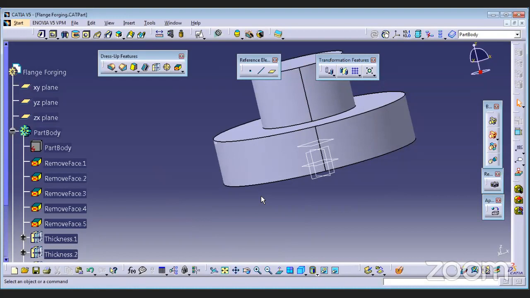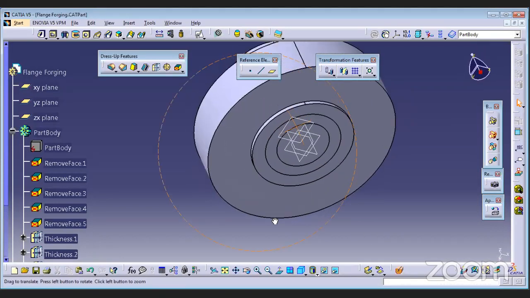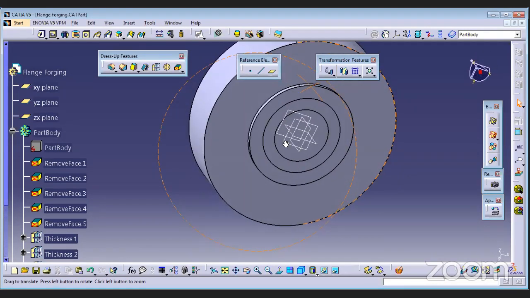You know machining allowance because for forging we need some extra material, right? After forging we need to do machining. Secondary machining is always required because for the fitment we need some good surface finish. So generally for fitment features we are applying machining allowance. But here in this component all the faces are having machining process after forging. So here we have added machining allowance everywhere on all faces, right?